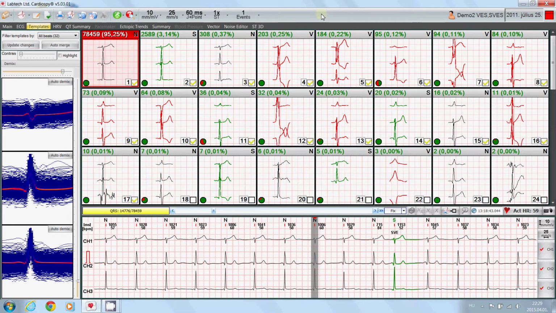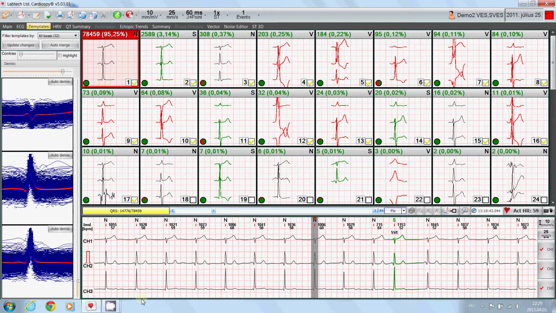CardioSpy uses templates as a way to make Holter ECG analysis efficient. So it is very important to understand this screen, and also to correct the templates for each evaluated Holter ECG record.